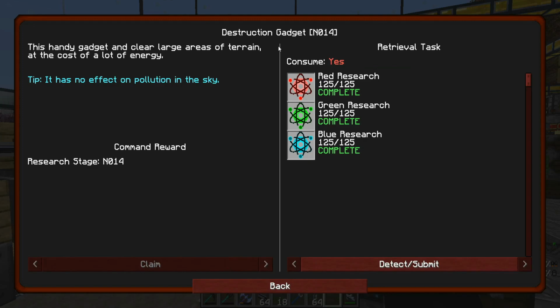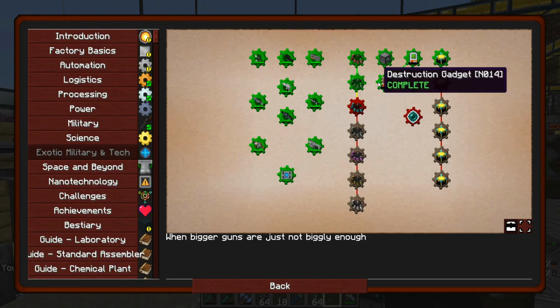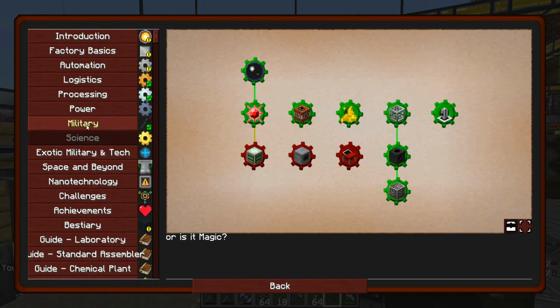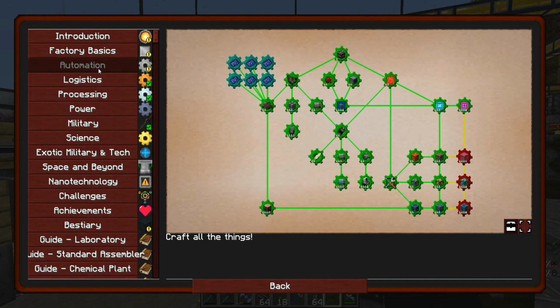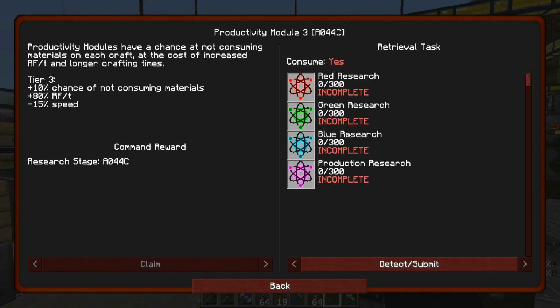so that's my Direwolf's mods. It has been set up so you can't get rid of pollution. That was the reason it wasn't in the pack originally, but the config's been done, so we now have the destruction gadget. So let's detect that and claim it. So we'll be able to clear areas now and not have too much problem. I do want to get everything unlocked, and that is obviously the main aim of this game here.